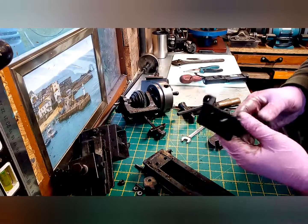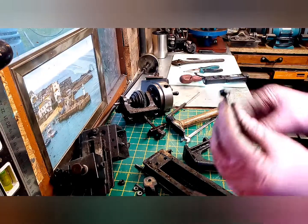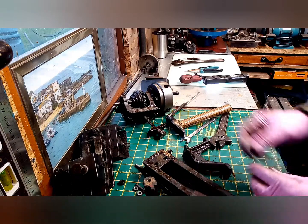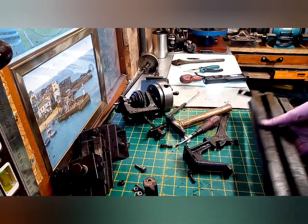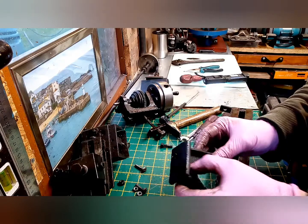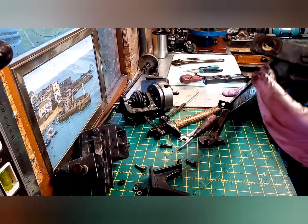Brilliant. Another fantastically original piece. But the main thing is, it's apart now. Literally, I think it's just going to be a case of cleaning up, sand it all down, see what's underneath, give it a good coat of paint, and try and get these off.